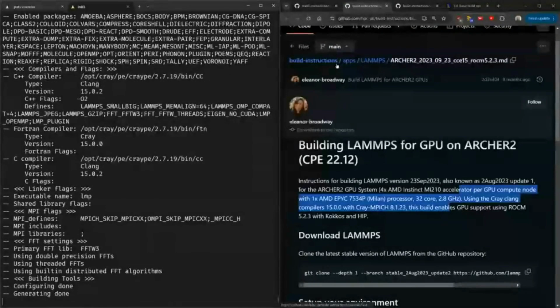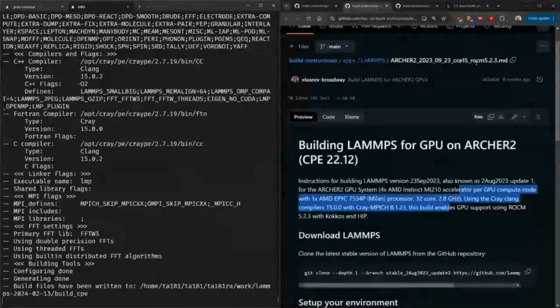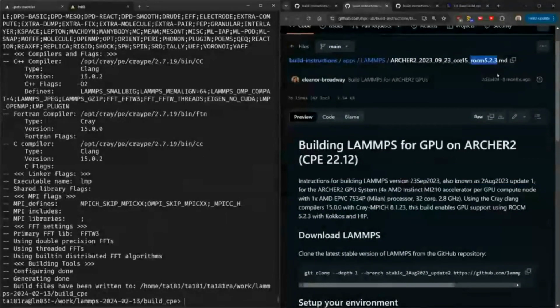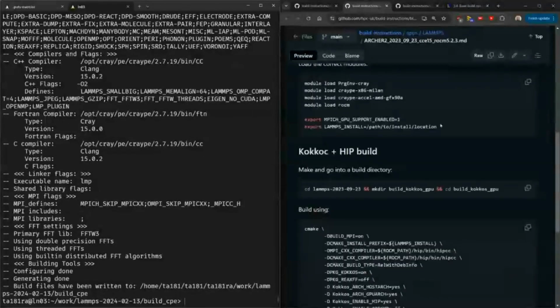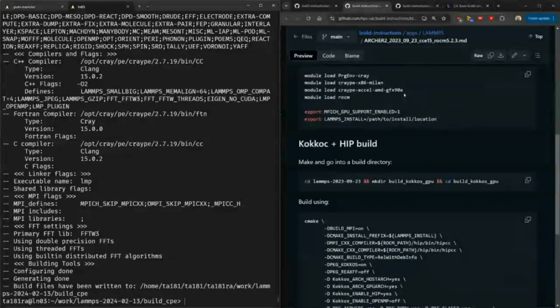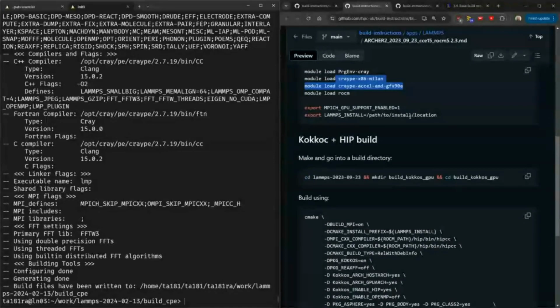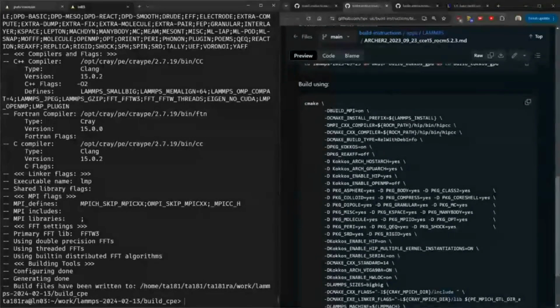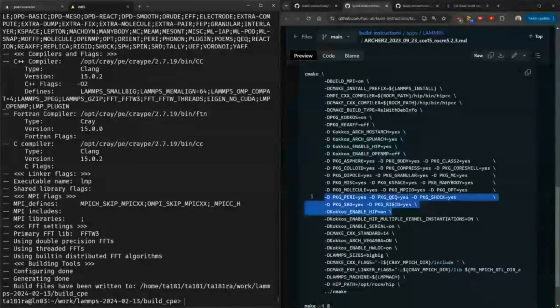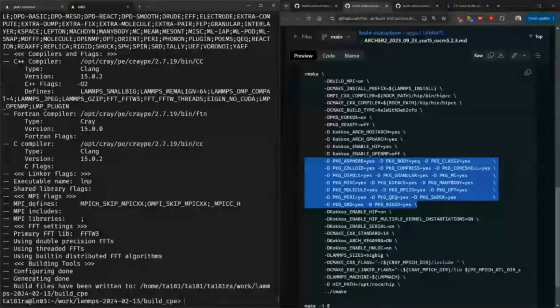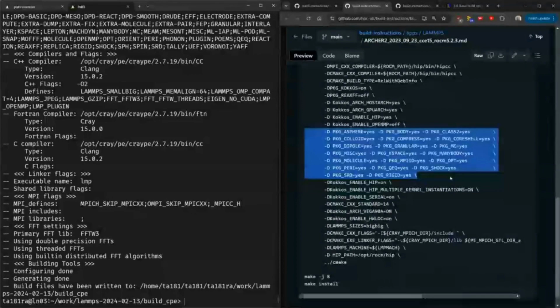Yeah, so if you see the instructions that Eleanor did a few months ago, so if it's the file that says ROCm 5.2/3 on the GitHub, you can have a look at the differences. So you'll need a few more packages to set up the environment for the GPU nodes, which is slightly different from the regular compute nodes. And you'll also have a lot more options, especially for stuff like Kokkos. And here, Eleanor decided to be explicit about the packages instead of just using one of the presets. But the effect is pretty much the same if they're all there, which it looks like it is.